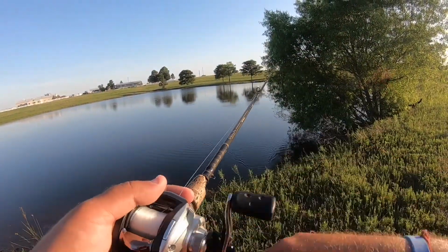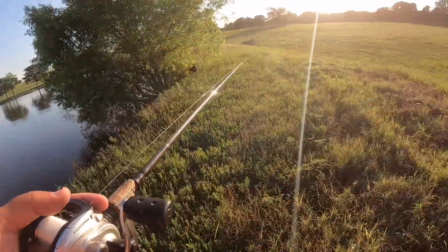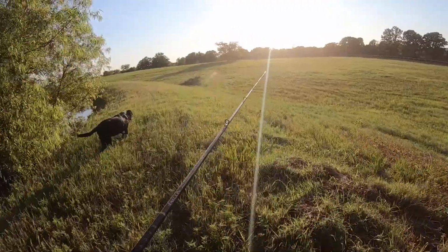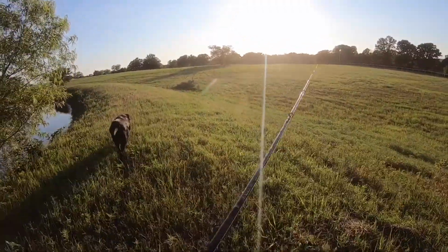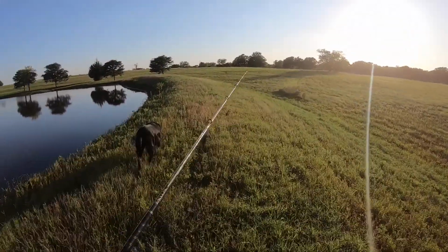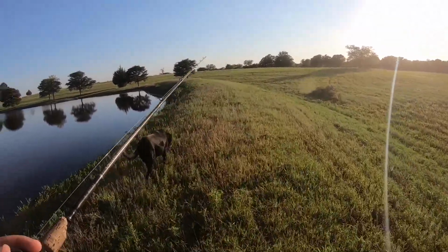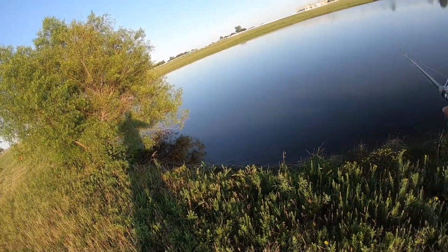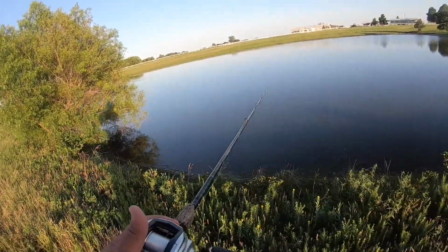So there's supposed to be some straight up donkeys in here. Oh, three to four pounders plus. Supposed to be some nice sized fish. We're gonna see, and I'm gonna catch them. If I don't catch them, the boys will catch them over there. Either way, that's a win in my book, even if the boys get a hold of them.